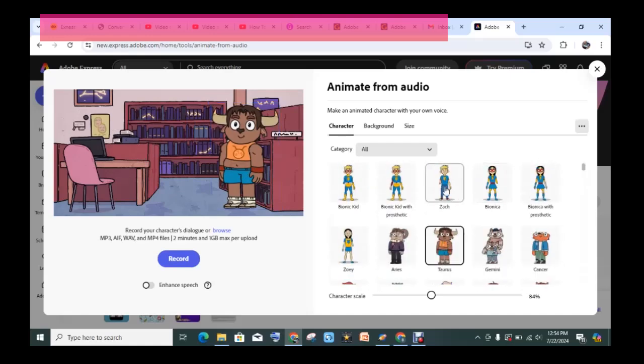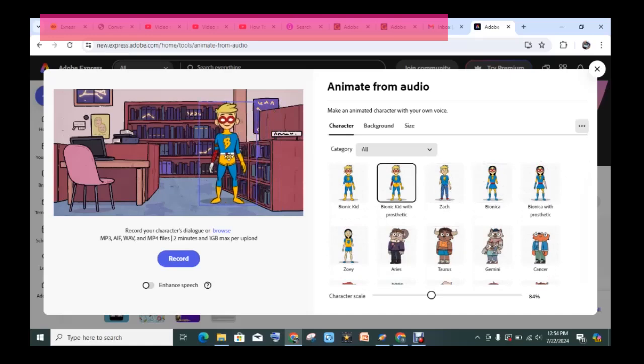Okay, let me start with this character. So assuming this character is standing here. Good, this character is standing here. And I want another character to stand here. Okay. So here I'm going to record this character.